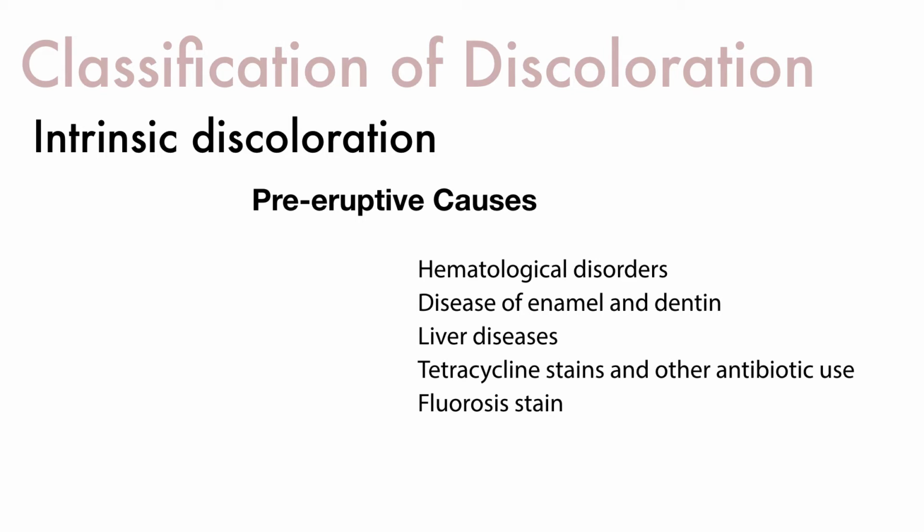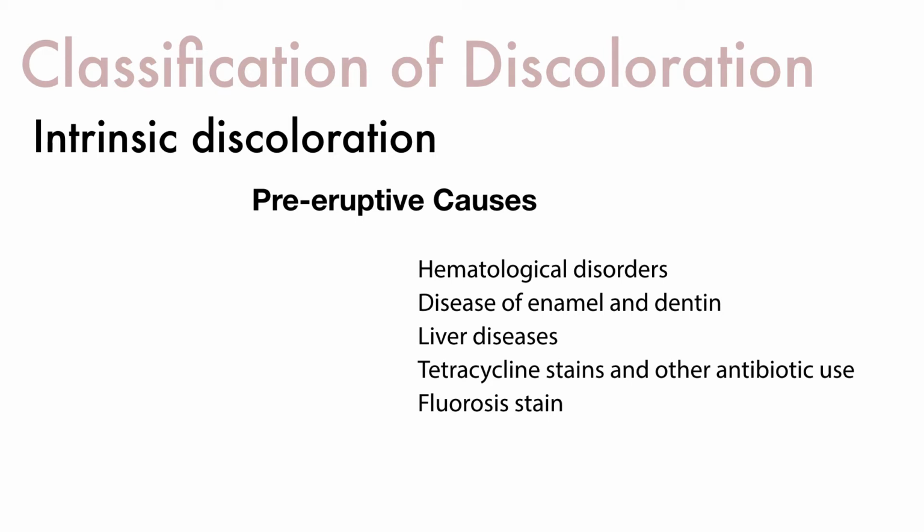Intrinsic discoloration can be significant, cosmetic, and in some instances a functional problem as well. Loss of vitality secondary to trauma or infection frequently results in discoloration, because there's bleeding and the tubules fill with blood, and that discoloration appears through the enamel. So that's basically the reason behind the discoloration you always see in patients with a history of trauma. And this is not responsive to conventional endodontic therapy. You cannot improve the color with the root canal. You have to do some bleaching along with the root canal as well.